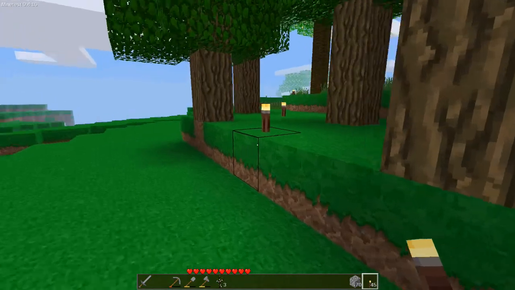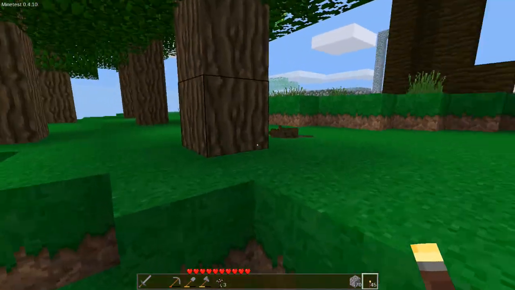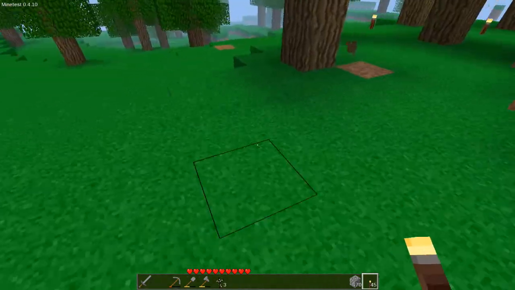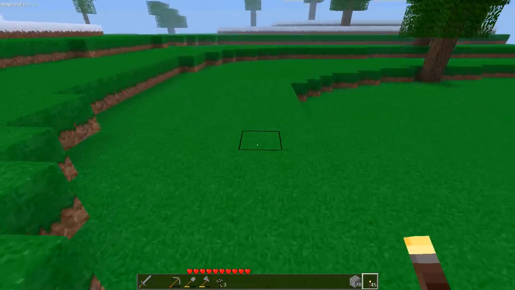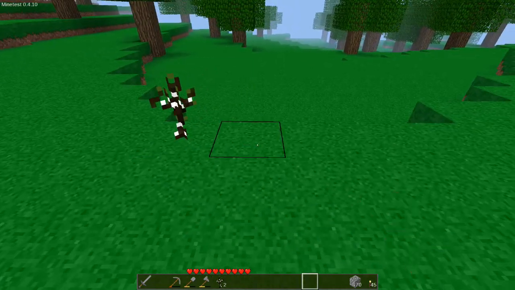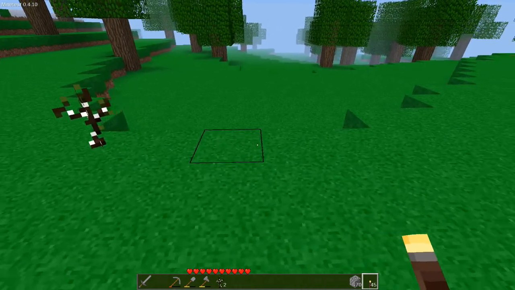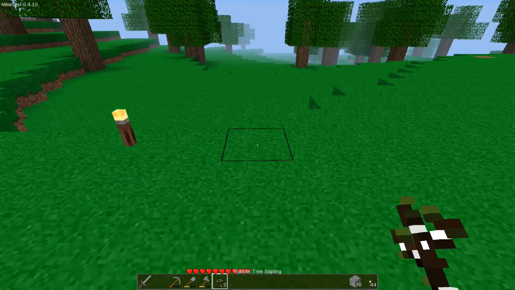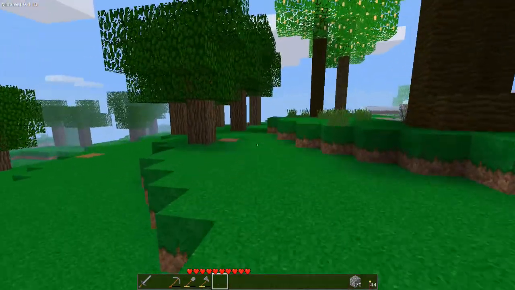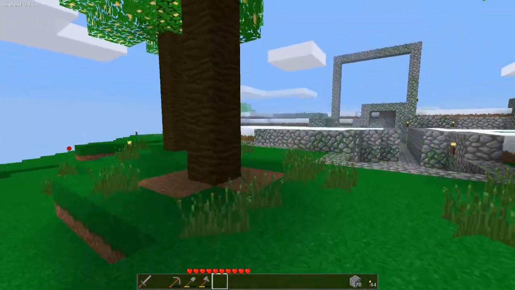Now, I am planting in my standard manual method of doing a tree farm, but I'm not sure if this actually applies in this game. So I do there, and then three away, and three away. I think it's three. Is it three, or is it two? No, one, two, three. There we go.